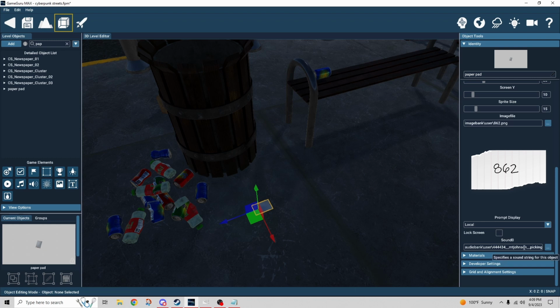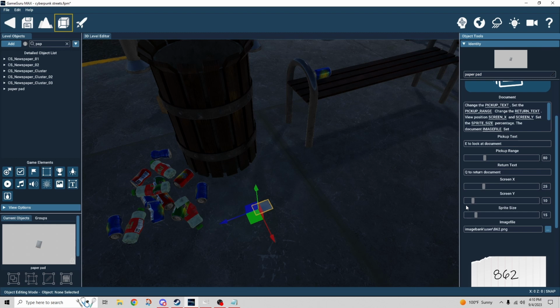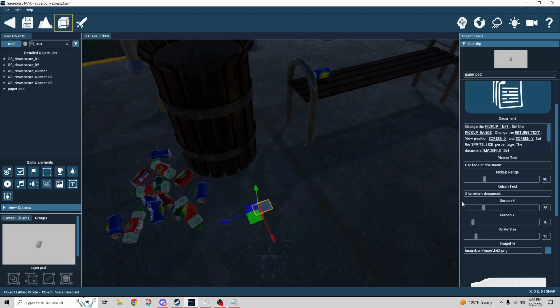And then lastly, we have a sound effect for picking up and returning the document. It's really just one sound slot. I do always leave credit to the sounds that I use in these. So if you look in the description, you'll see a link to the sound that I'm using for this particular scenario, but you're free to use whatever you like. But that's it. That's the document behavior explained. Like I said, pretty simple, pretty short one. That's okay. They all need to be documented.